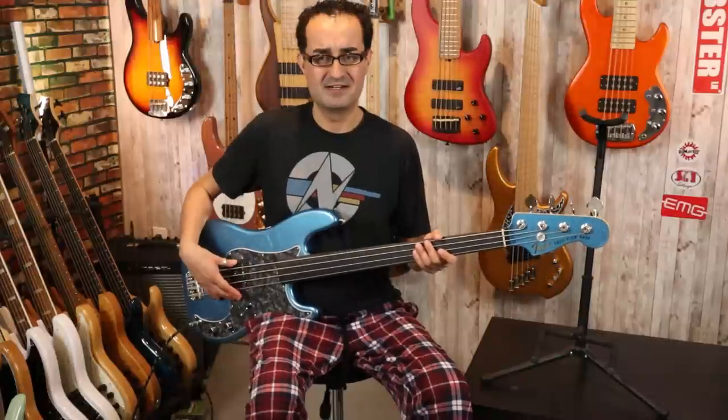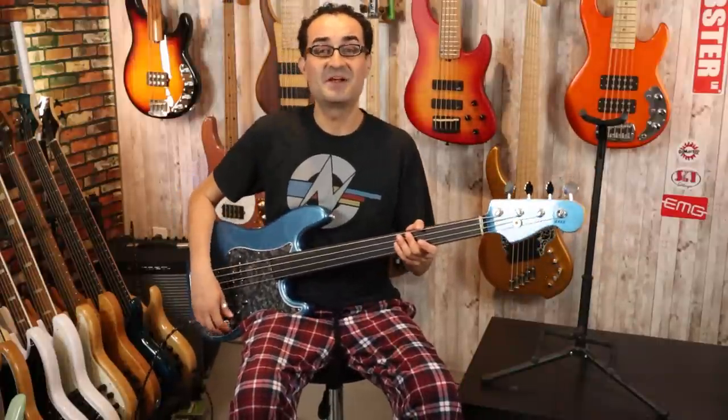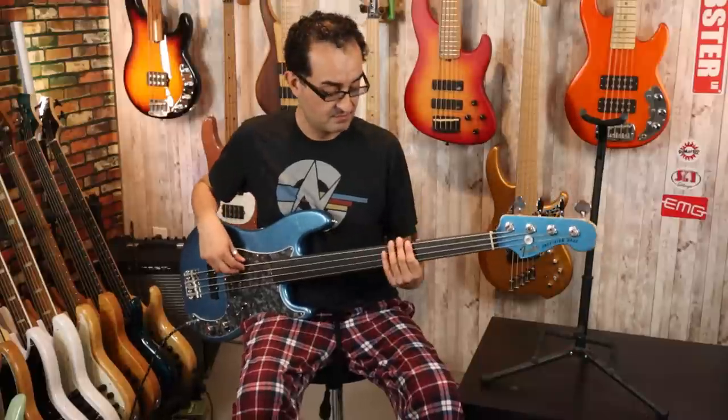Let's start looking at these pickups individually, starting with our neck pickup, the Fender, I think it's just the Vintage P pickup, the USA Vintage P. Here's what that sounds like with the tone all the way open.